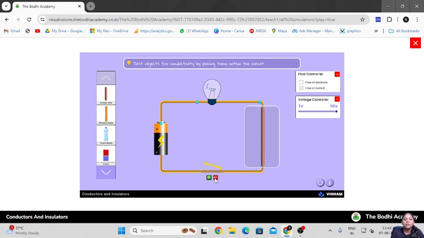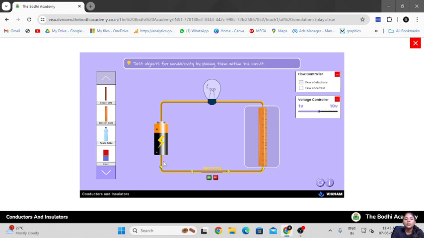Then let us see another example. So the next object that we have is a wooden scale in our circuit. So what do you think, will the bulb glow in this? So let us turn on the switch. No, it will not glow because the wooden material is also an insulator. So the flow of electric current will start from the battery and it will stop here. Okay, this wooden object will resist the flow.